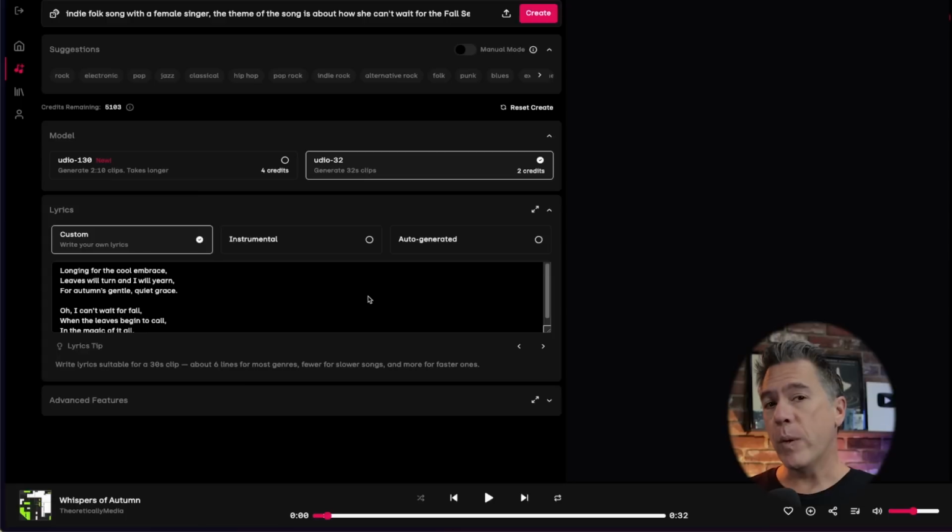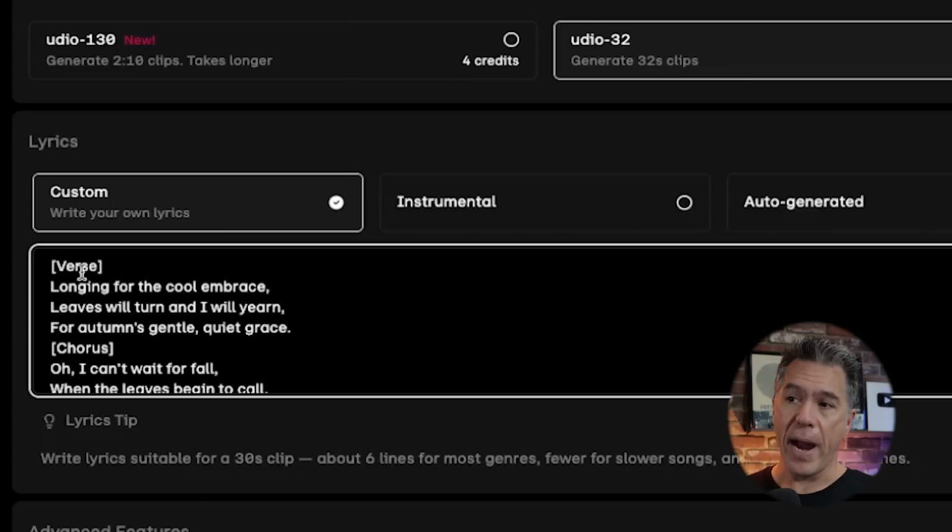So yeah, not too bad. Definitely something that I think you would hear in the montage section of a coming of age indie movie. But if we want to have a little more control and shape over all of this, there are commands that we can issue, like bracket verse close bracket at the beginning, and 3 lines later put bracket chorus close bracket.